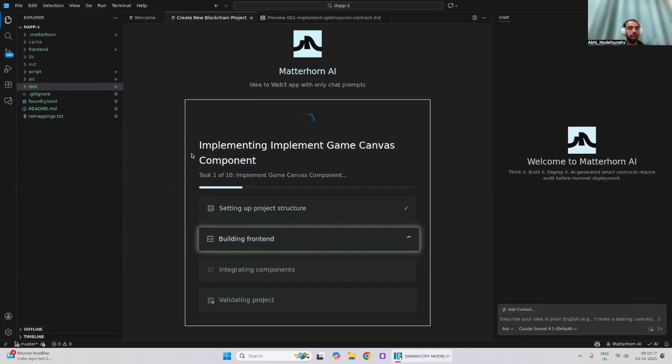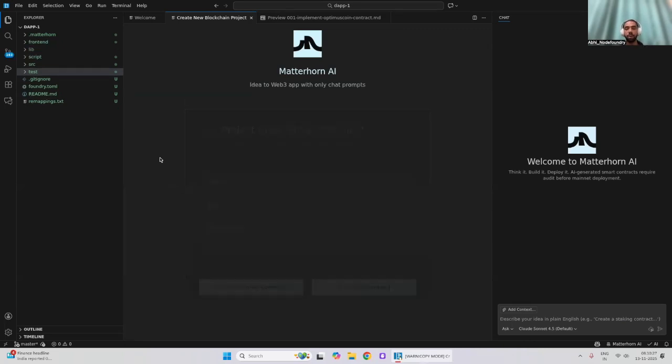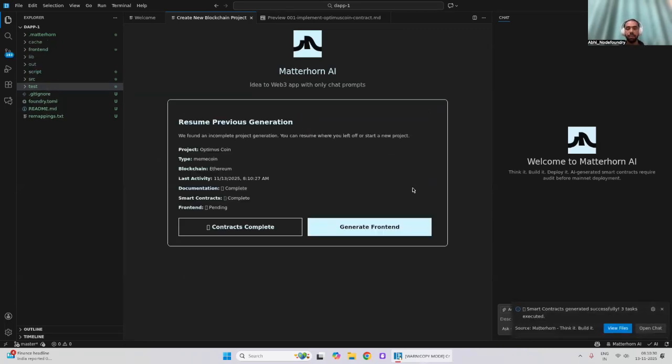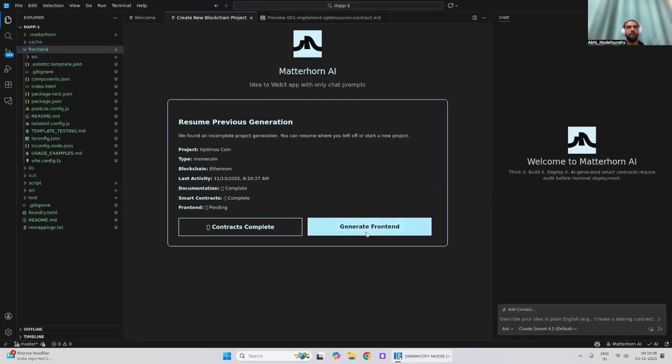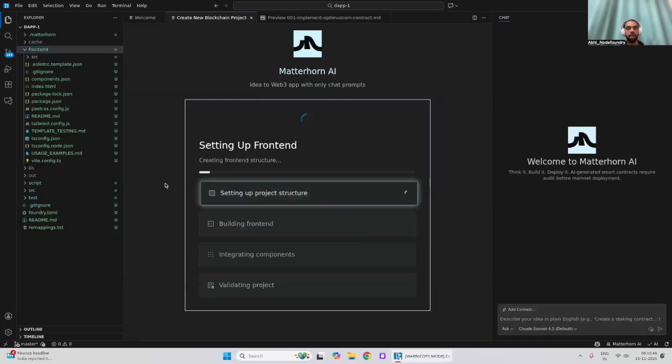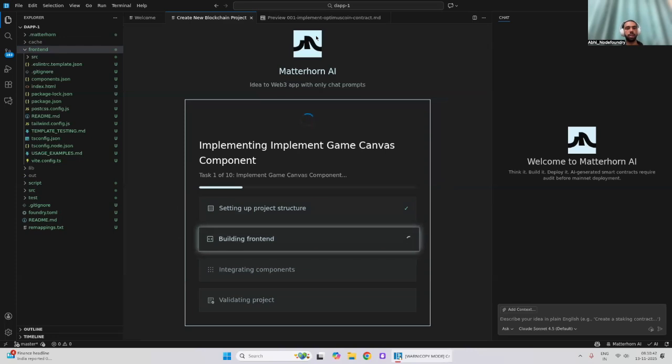I don't think, at least in the last 7 years in crypto, I've ever seen anything like this, where we can create an entire Web3 app just through chat prompts. I mean, from a single sentence chat prompt, we're creating an app. We can generate the front end, but this is quite unique, quite new. In my view, extremely new, because it used to take so long to build on Web3.